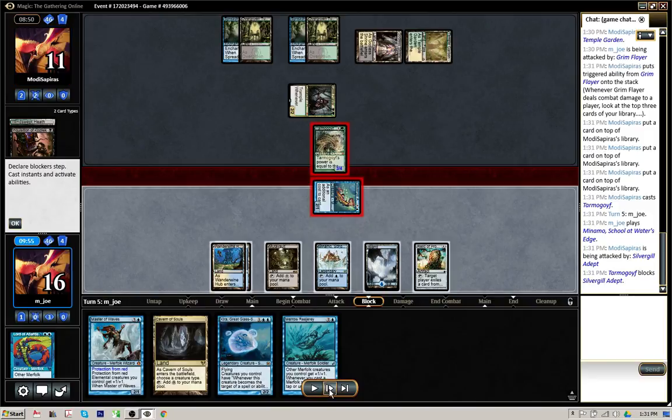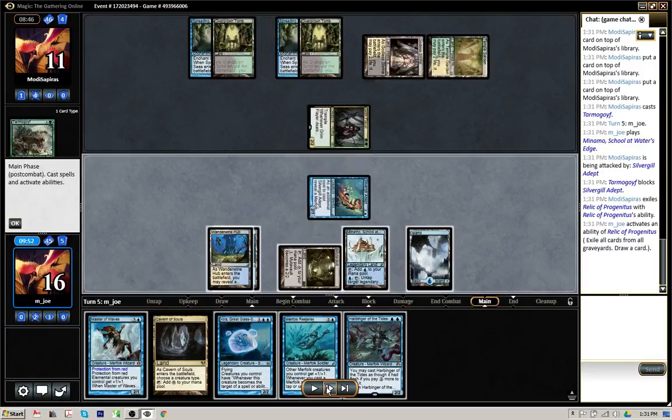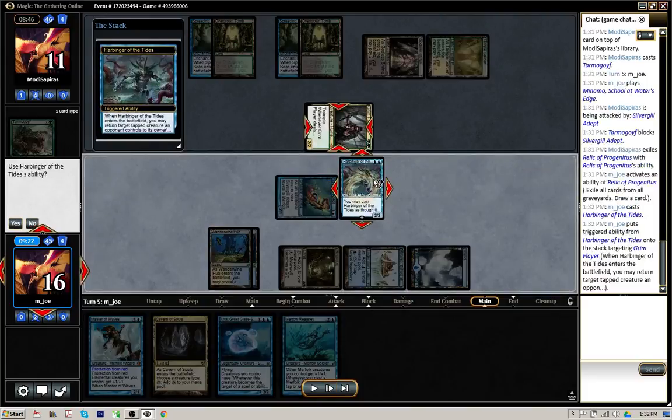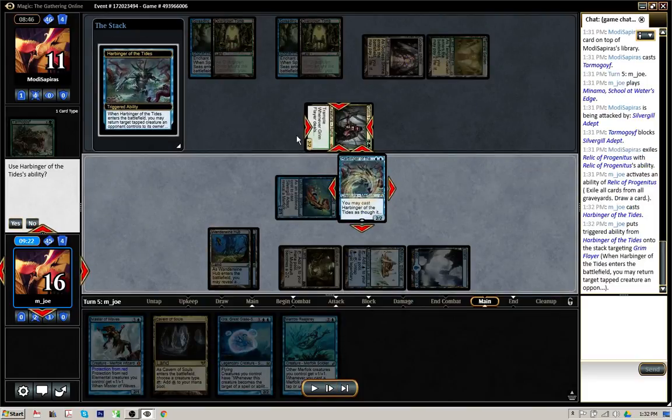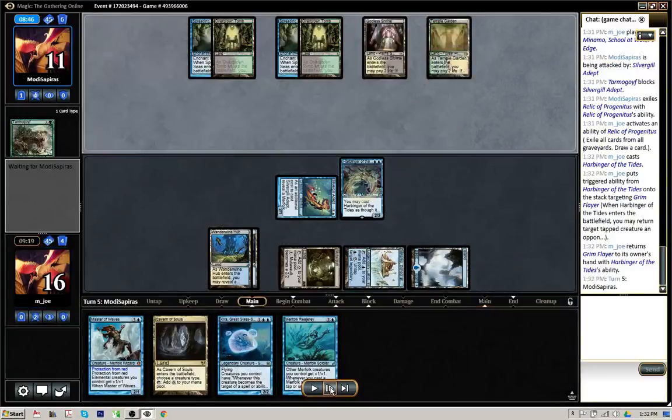So he chooses blocks. I'm going to exile my Relic now. Tarmogoyf is a 0/1, and he's going to die to my Silvergill Adept. And the Silvergill Adept lives to tell the story. So at this point, I'm going to play the Harbinger, bounce his Grimflayer. The opponent only has two colored mana, so he's really slowed down.